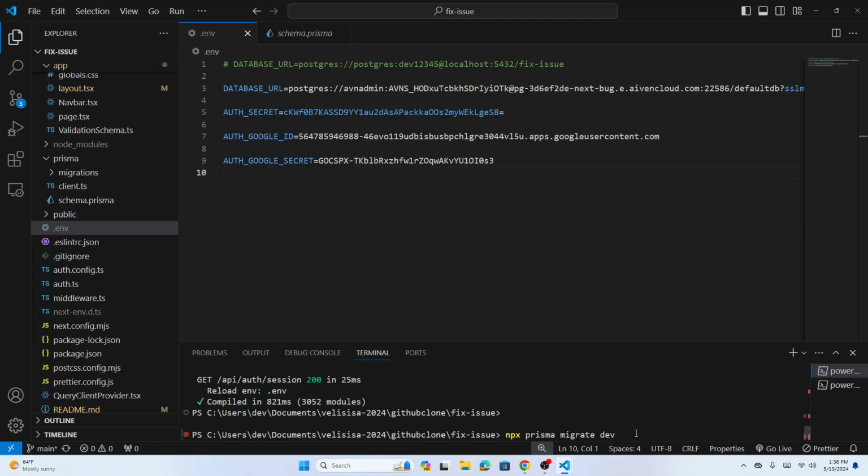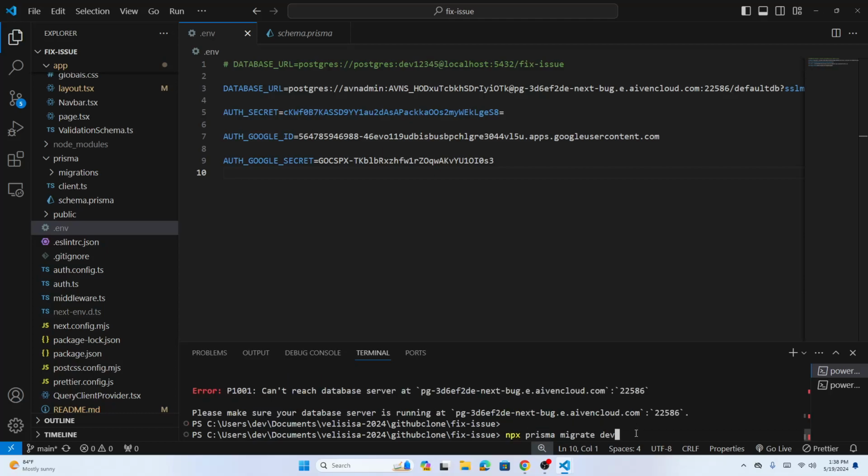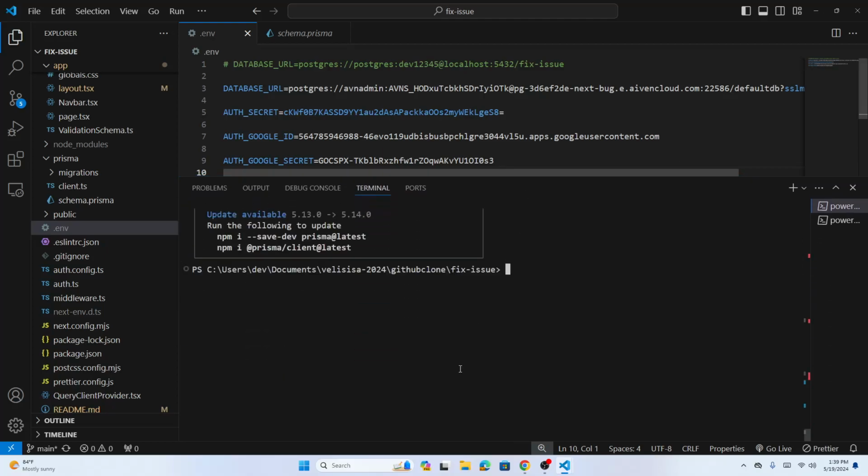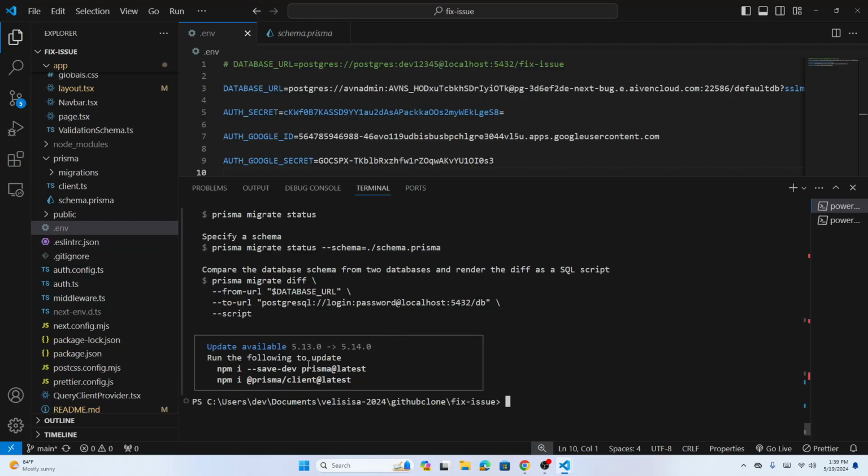Save, npx migrate dev. Okay, not dev, right? Npx prisma migrate. When you put dev, that was the mistake. When you put dev, that means that is for the development. Okay, just put npx prisma migrate, right? Migrate is just not working. Okay, I believe it works now, right? You can see it's just generated the new migration for us.